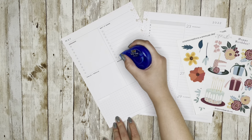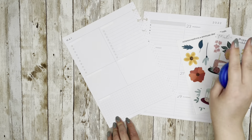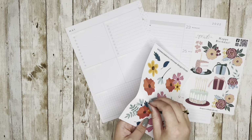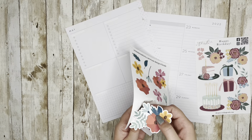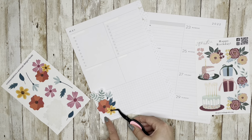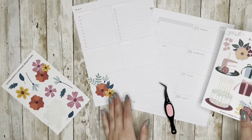It's the largest expanse on this spread that could fit a cake, and the slice will probably go on the right half of things, but I want to put the cake down here in this corner, maybe layered over some of these florals. I am looking at this one off of the MU's Designs Eau Claire's Creations sheet, and I will link both of their shops down below. I'm not sure if this sticker sheet is still available or not. It was a collab that the 2 of them did that was available in Claire's shop, so if you want these 3 sticker sheets, I think you got to go to Eau Claire's Creations if it's still available.